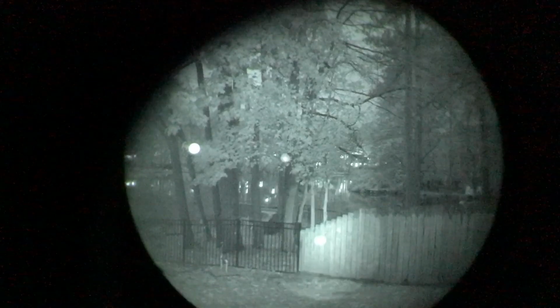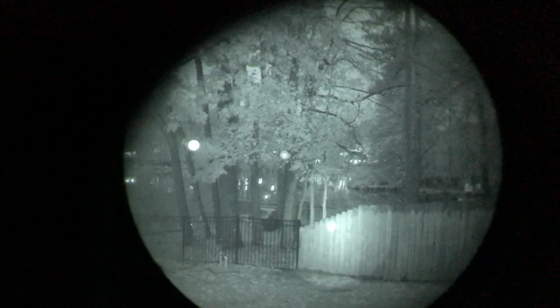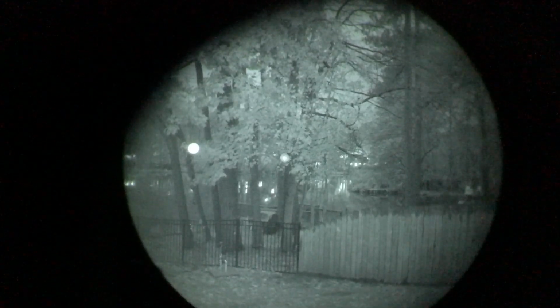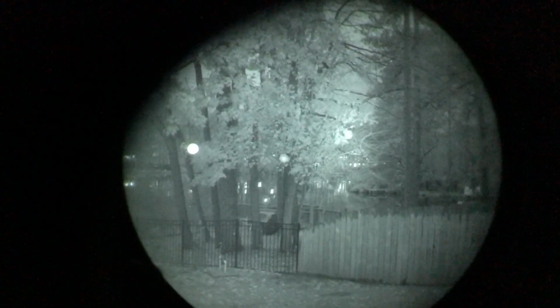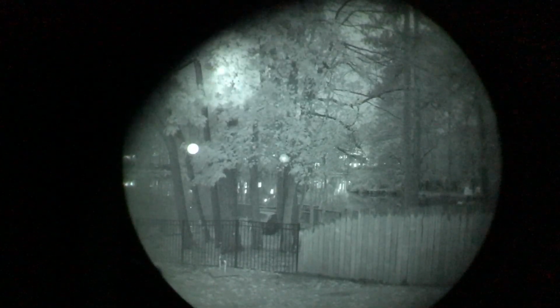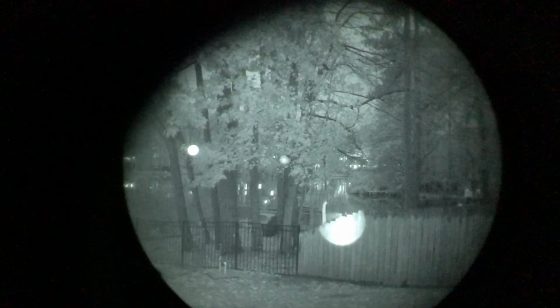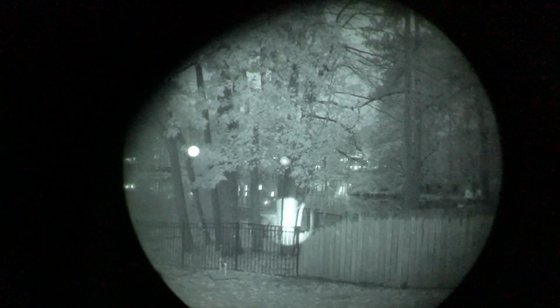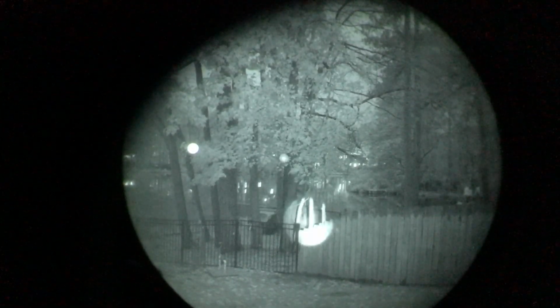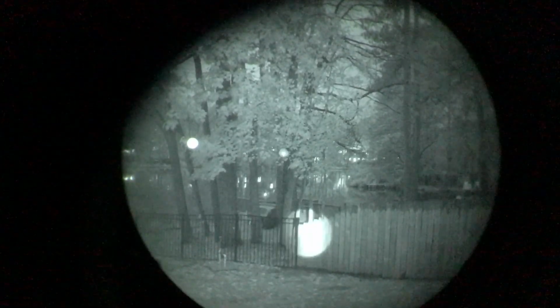Right now we have the flood illumination opened up, I believe, as wide as possible. Let me set it down here for a second. Double click it and just leave it on. I think it's all the way up. If you want a narrower flood, you can dial it down just like that. And what you have there is a very narrow flood. I believe that's a 4-degree illuminator, so it doesn't get too wide.